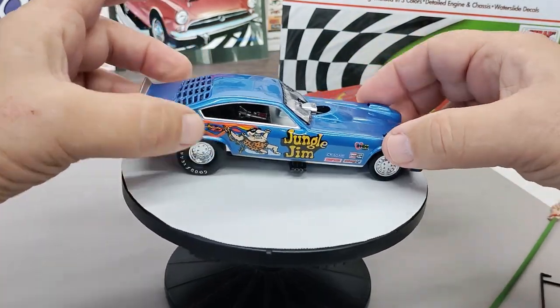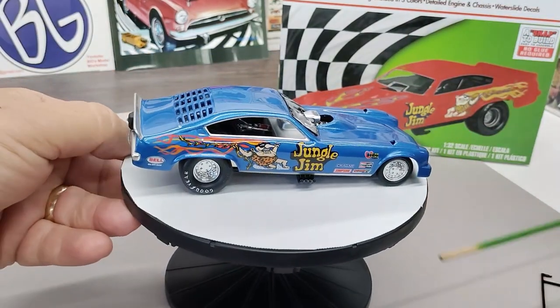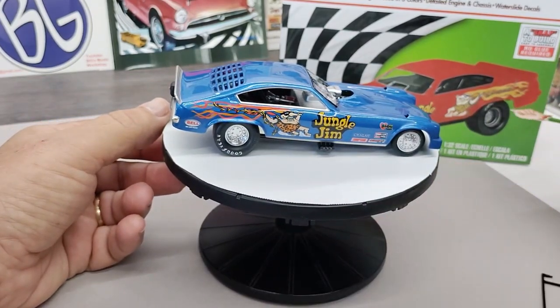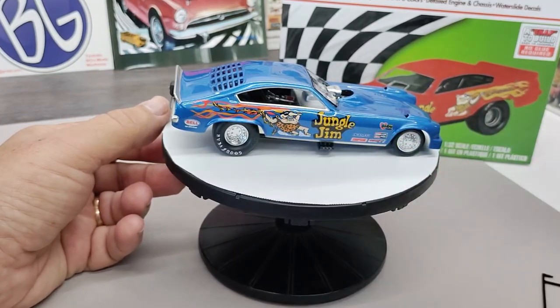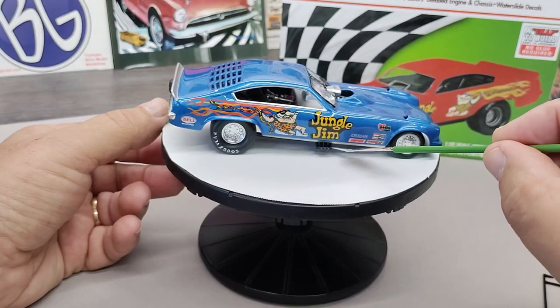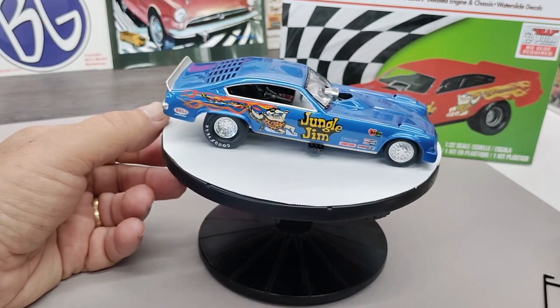And the body actually snaps down and locks in place, which is kind of cool. But if you look at this now, she sits much lower in the back than the way it sits here on the box art. And it can't go any lower because the roll cage is almost to the roof. It's got just a little clearance. So that's as low as I can get it, but it looks much better. There's not a big gap now between the headers and the bottom of the car. So I think it's sitting just about where it needs to be. That turned out really super nice.